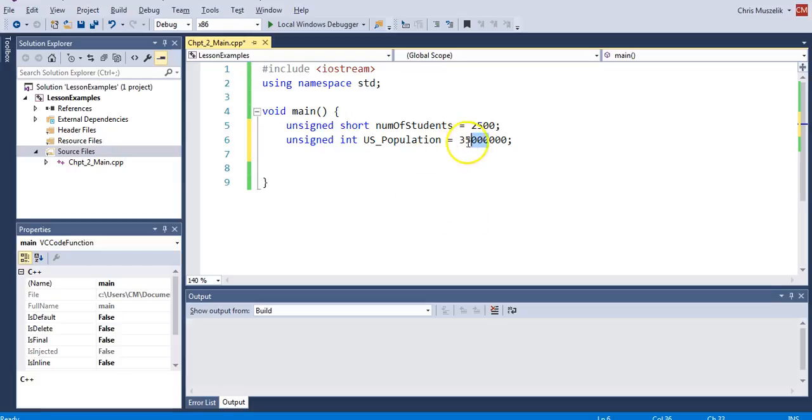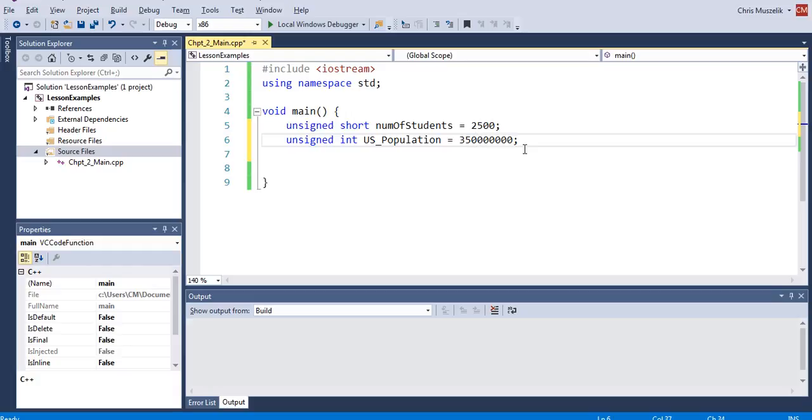I had it right before. 350 million. So my variable is called US population. That will contain the population this time, which is about 350 million. Remember, an unsigned int can go up to just over 4 billion, so this is more than sufficient to store 350 million.